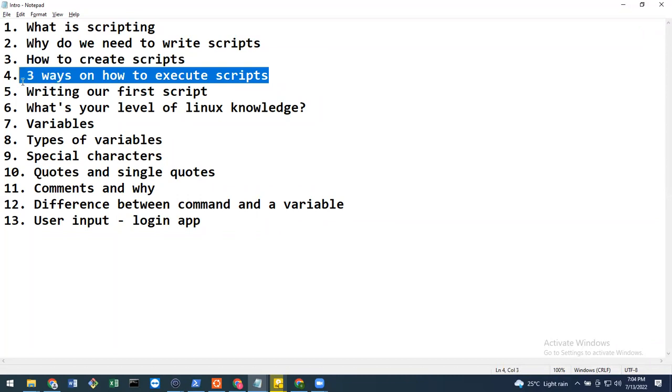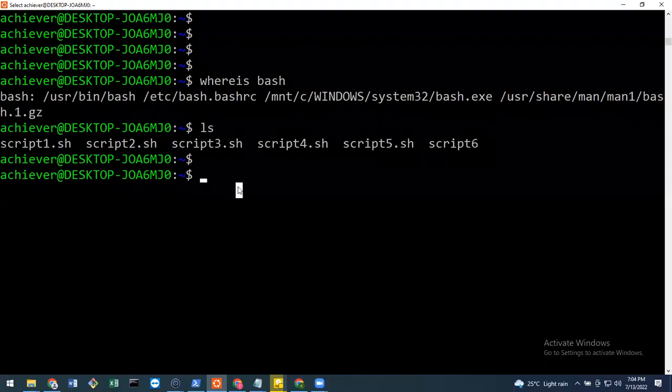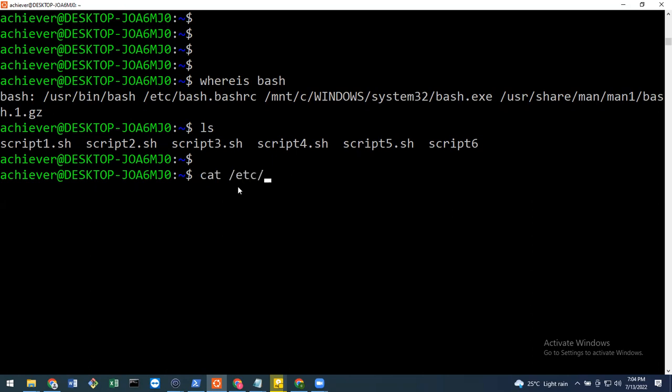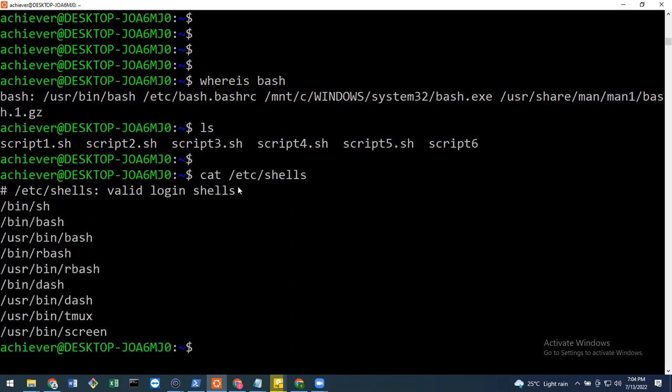How do we execute the scripting files? In other words, how do you run them? One of the ways we run it is by mentioning the name of the interpreter. I already told you that interpreters can be found here. Is it not true? Good.